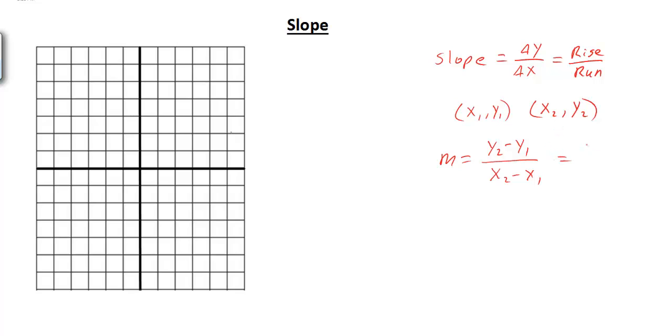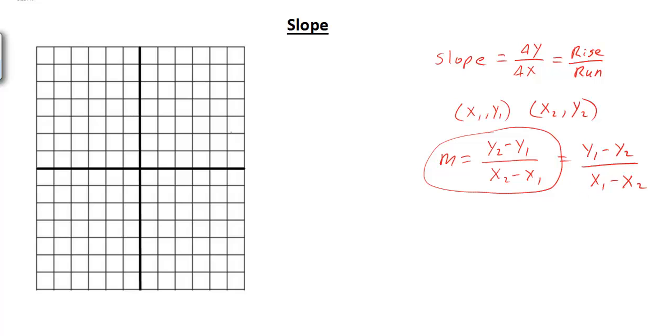Now, it doesn't matter. You could actually set this up and subtract in the other order. Most of the time, you're going to see the formula as y2 minus y1 over x2 minus x1. It doesn't matter which point we call x1, y1 or x2, y2. We certainly could subtract in the opposite order, but you have to be consistent. So we could have said y1 minus y2, but then on the bottom, we'd have to have x1 minus x2. This is the way you're typically going to see the formula, but either way will give you the same answer for the slope.